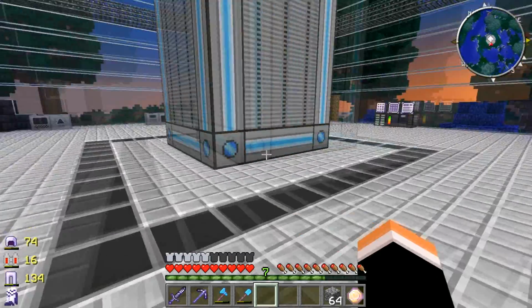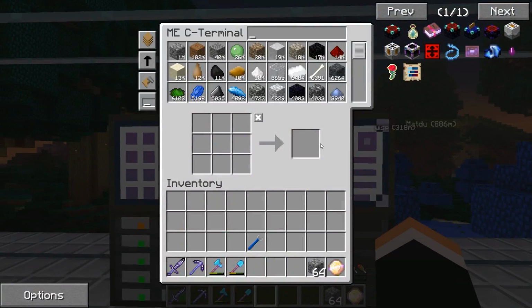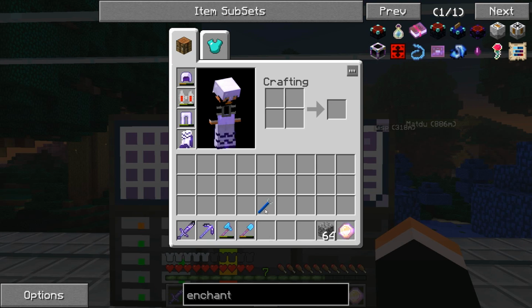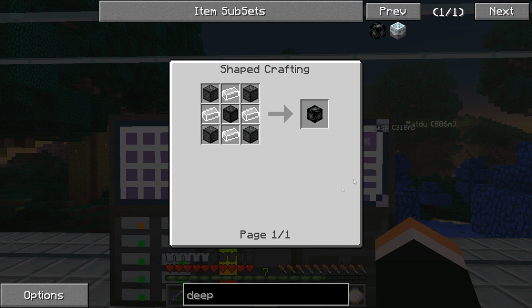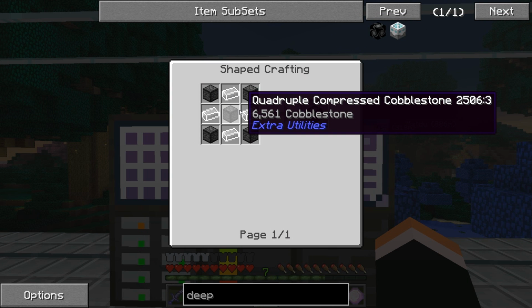Well, what we plan to do today is go into another dimension. And as the title shows, we are going into the deep dark. So let's look at how to make it, because it's been a while since I've done it. And I know that I need an enchantment table, but we need triple and quadruple. The quadruple goes in the center, triple all around.